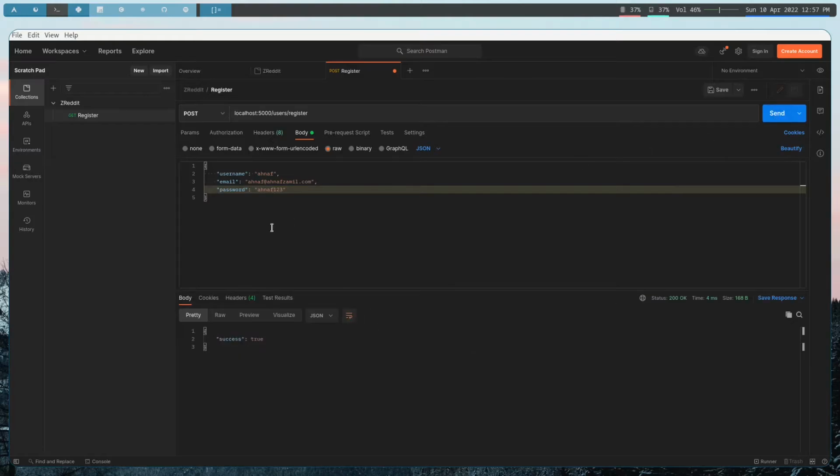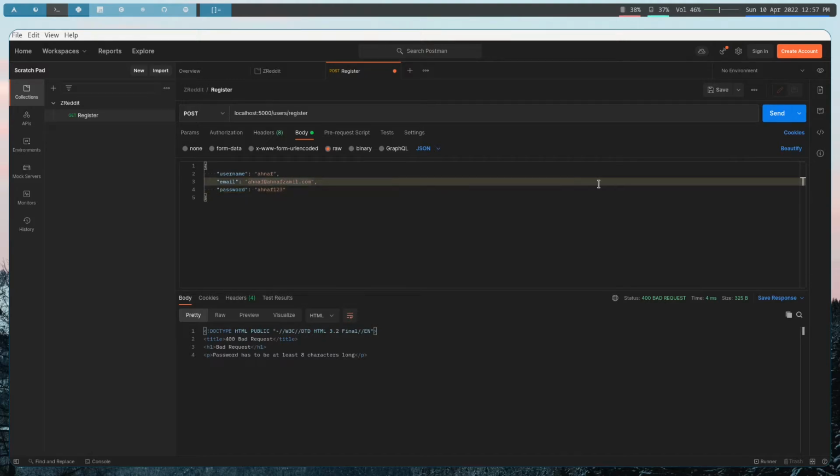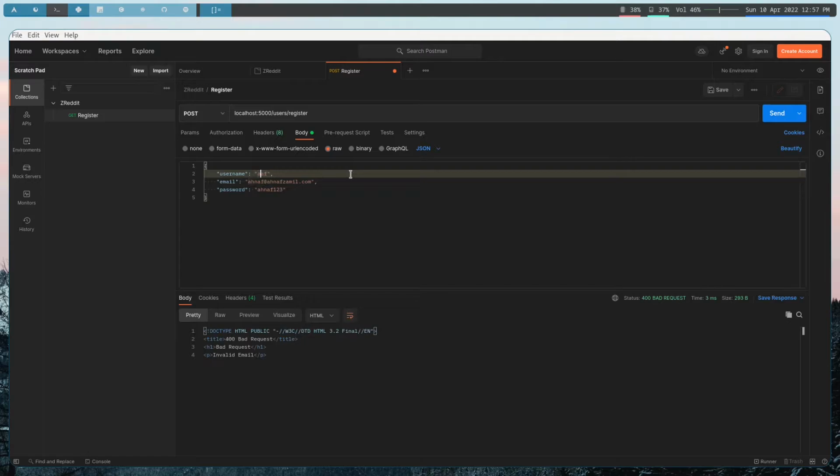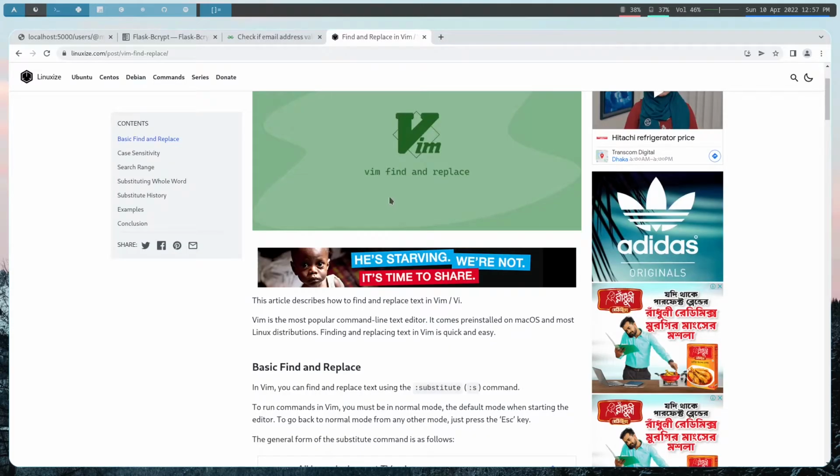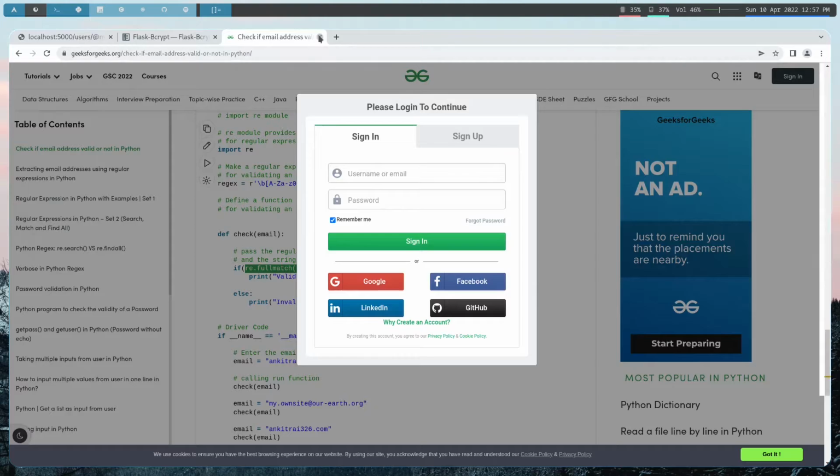And this should return success equals true. If I remove 1 character from here, it says password has to be at least 8 characters long. If I remove the @ here, it's gonna say invalid email. And if I remove this here, it's gonna say username length must be 3 to 30 characters. The validation thingy is working here.